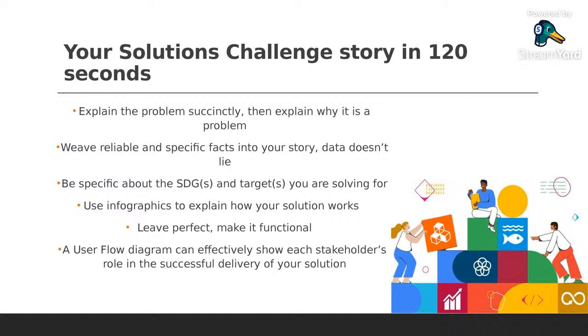So it's not everybody that's going to be patient enough to say, well, I can see why they listed 15, because the solution actually solves about 15 different issues. Not everybody's going to be that patient. So you want to be direct and for it to look like you know exactly what you're doing. So as much as possible, be specific, and try to narrow down to at most three, and then say that those are the SDGs that you're solving for.